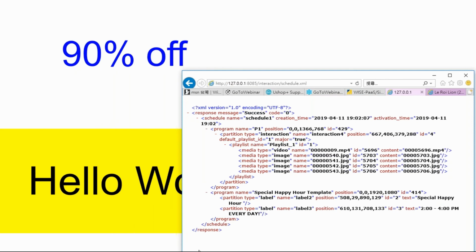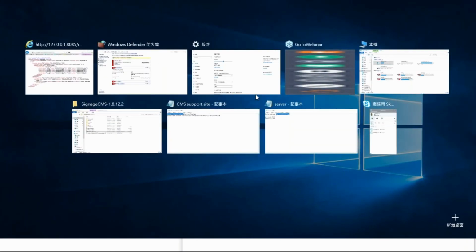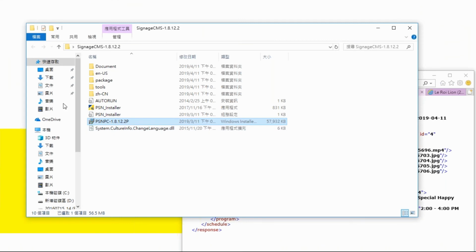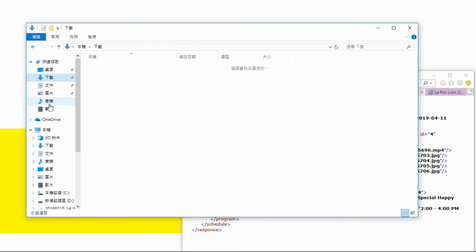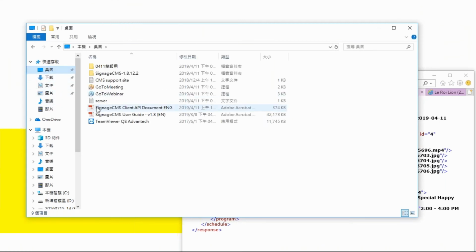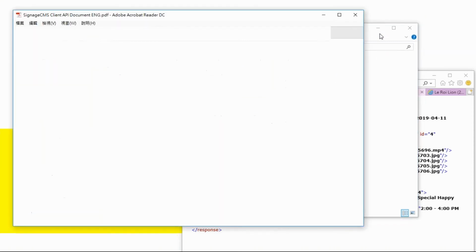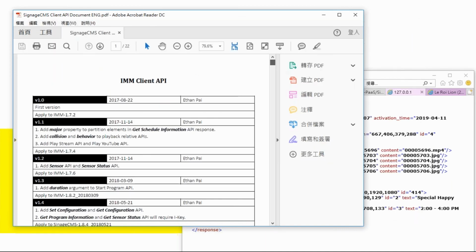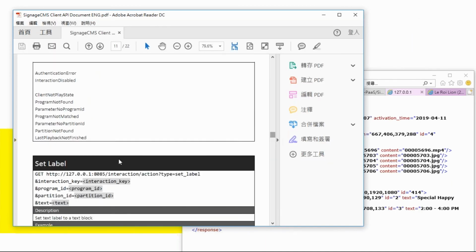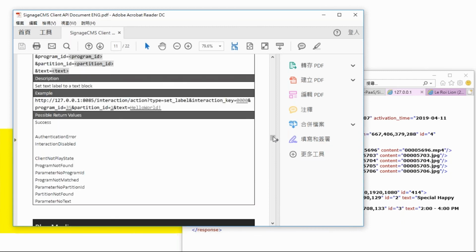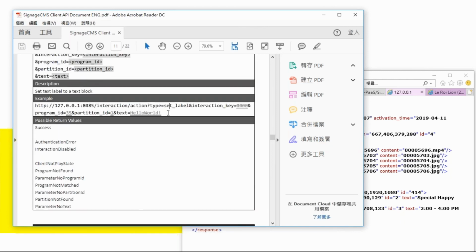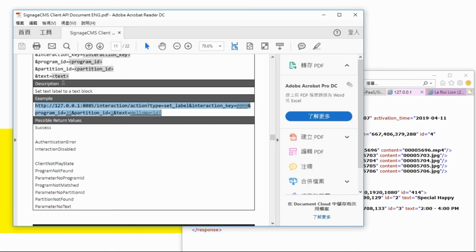Let's go to the next tab. Just come back to our API document. Page 11, set label. In here, we also have an example.